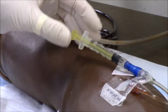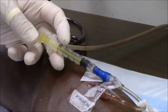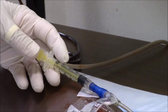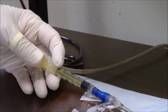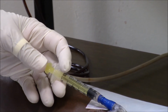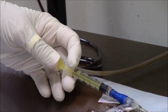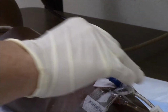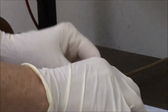So this time the medicine, we have to push the medicine in at the rate that we looked up in the Davis Drug Guide. So we'll push a little bit at a time until we get all the medication in at the rate that we looked up in the Davis Drug Guide. So just slowly push until all your medication is delivered at the rate of administration that you looked up, okay? Then you'll disconnect that.